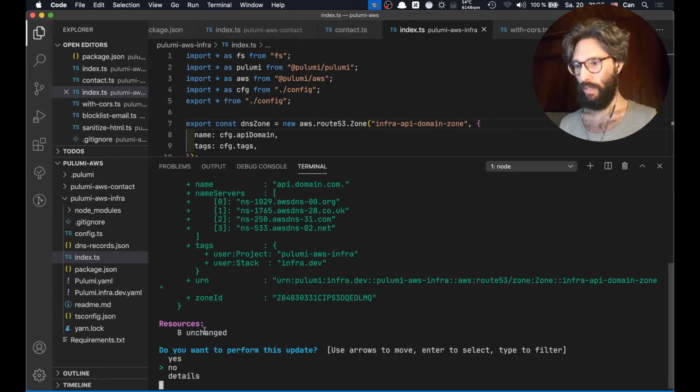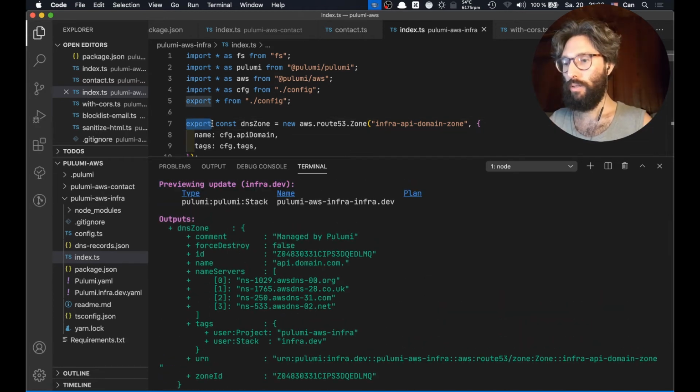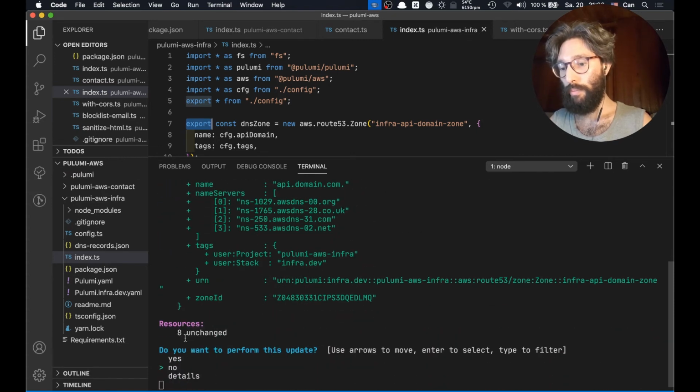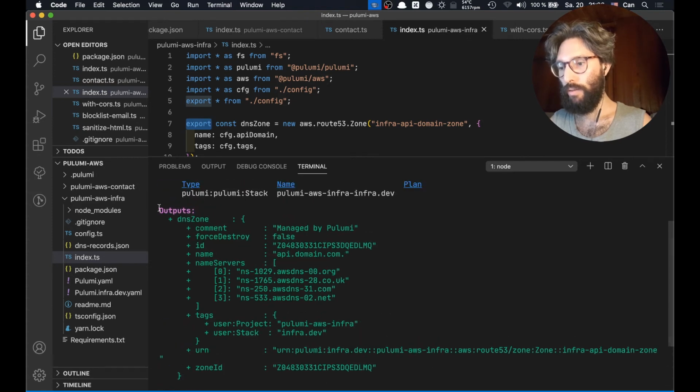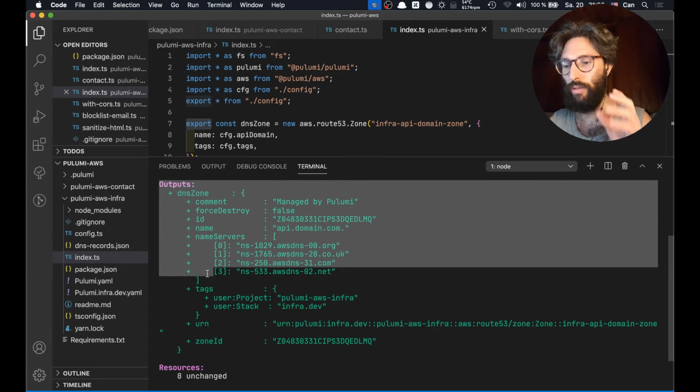Zone ID, update. Ah, yeah, okay. That's an interesting thing. We now set this to export the DNS zone, and the file exports it. But our stack hasn't actually exported it before. So it's stored in the stack, in the internal stack references, essentially. So it asks us if we want to do this update. And in this case, update just refers to the updates to the output. So it's not actually doing anything on AWS this time, but it's still changing its internal references, its internal state.